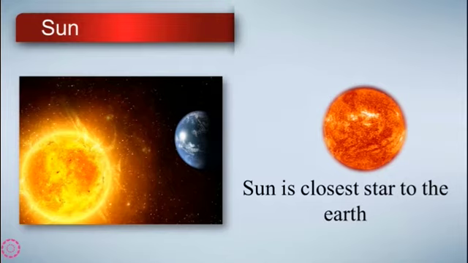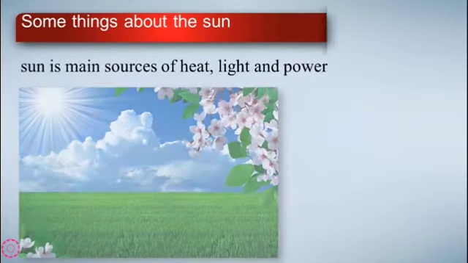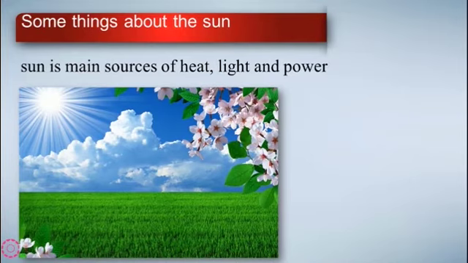The Sun is bright and is a gas object in the sky. The Sun is the main source of heat, light, and power or energy. It gives us energy, heat, and light during the daytime.